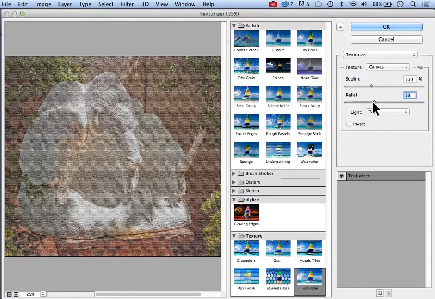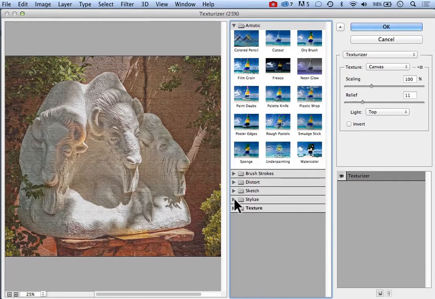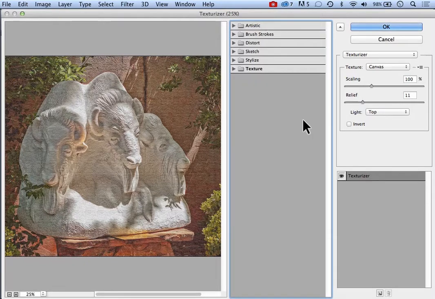You can play with the sliders here just the way you want. Okay, this is another one of those areas that you might want to just open an image or two and start playing around and see what you get.